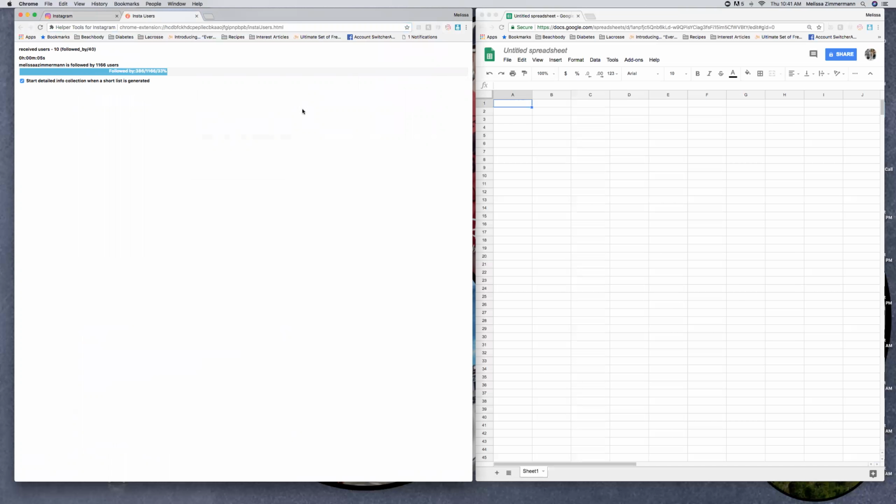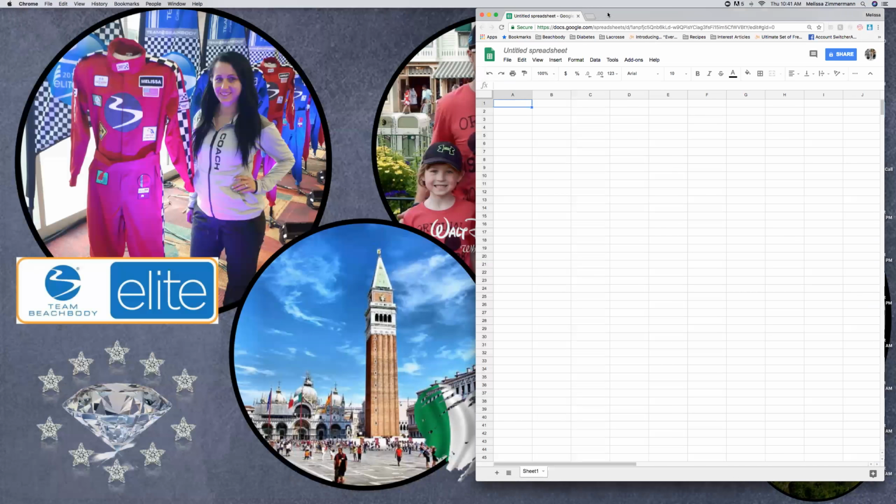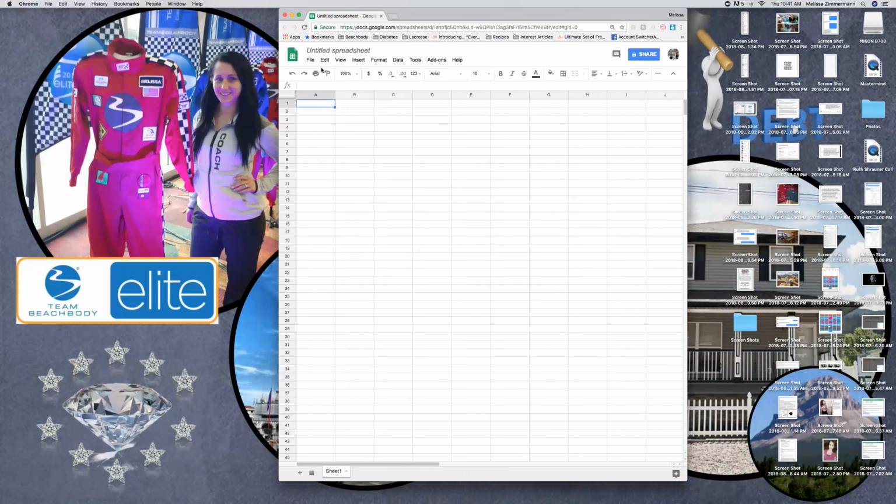It's going to bring up this window box, and this part comes up fairly quickly, and then it's going to bring detailed info. You want to let it come all the way so that it brings all the detailed info. I am not going to sit around and wait for this because it actually took quite a long time on my computer. I'm going to close this and come right back over to here to show you, because I have one already. This is a Google Sheet.